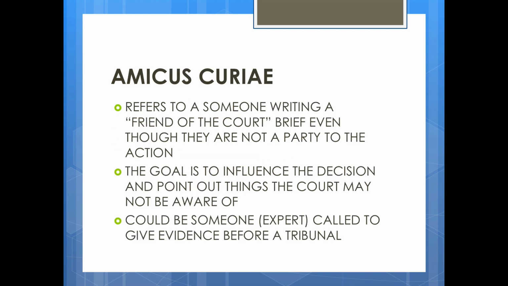All right, here's another one, amicus curiae. That one sounds fancy. I like the sounds of that. What is that? It usually refers to someone writing a friend of the court brief, even though they are not a party to the action. So say there's a big copyright case going on in DC circuit courts or whatever. I can write a friend of the court brief, or a lot of times you'll see this in big Supreme Court cases, for example. Somebody will write an amicus curiae brief. Okay, so it's friend of the court.